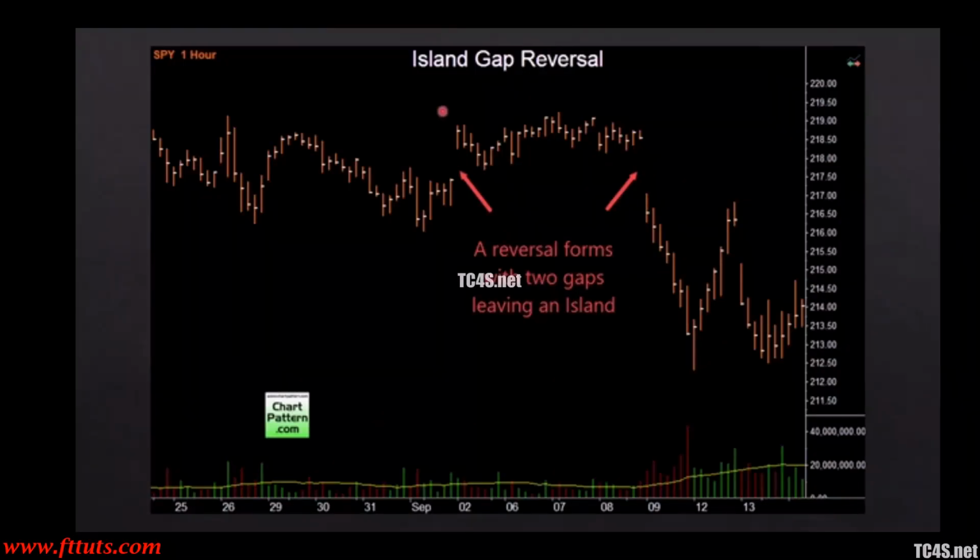This left an island of price where traders here are trapped. They are left hanging here. If they were long, they're completely trapped here. If they're short, they're better off, obviously, because now this is a win for them. But if they were long in here, this is a trap. And so there are going to be sellers, people getting rid of positions. And that's why we get this sharp move down. So two gaps across from each other like this that leave space in between leaves an island of trapped individuals. And that can create powerful moves.